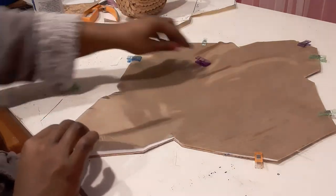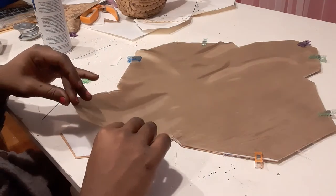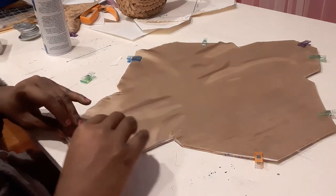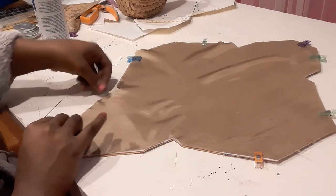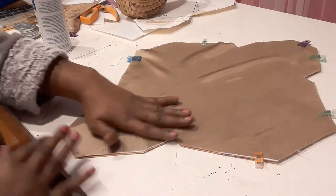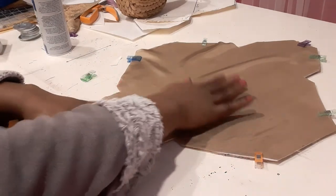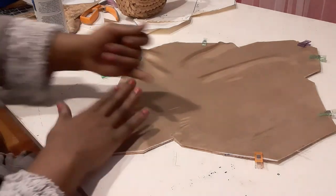It's called a temporary adhesive. The good thing is it's temporary, so if you stick it a little bit wrong, you can just peel it up. And all of this is washable. It washes right out, or you could just leave it in there. I know you're probably wondering, am I supposed to throw my purse in a washing machine? No, you don't have to. The glue is perfectly fine. You can just let it dry.